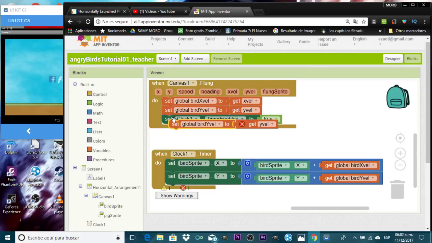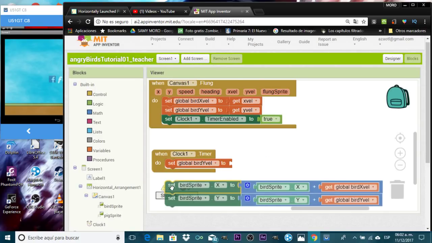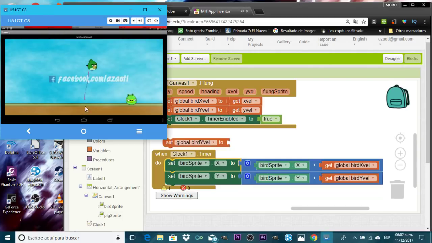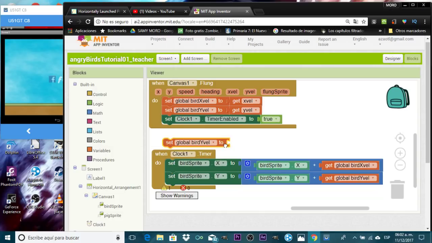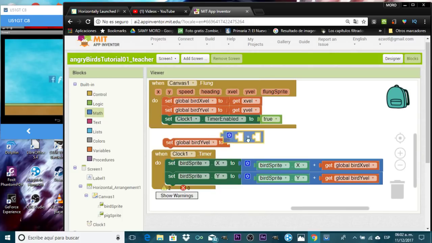So first we're going to do this. We're going to use global x. Yes, I know there is an error, sorry. Okay, so let's do it like this. Let's just move this guy. And now check. I'm going to modify, because the y velocity equals the current velocity that we got from the fling plus the gravity force.